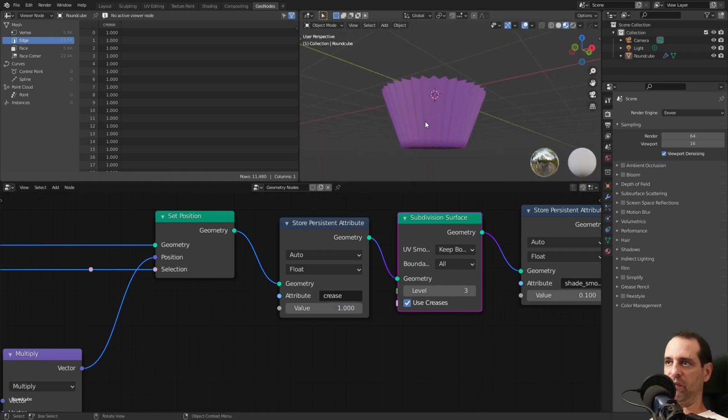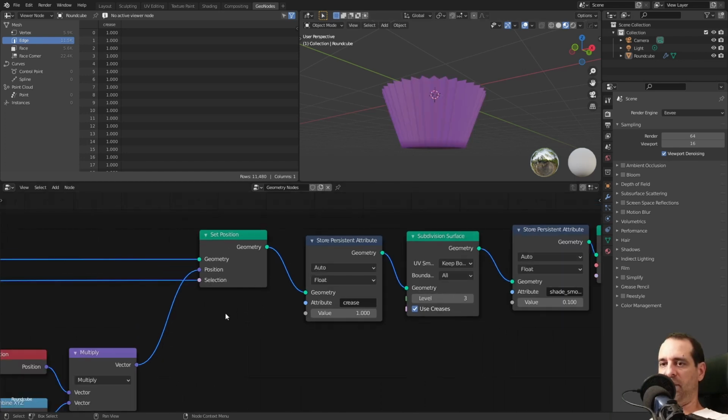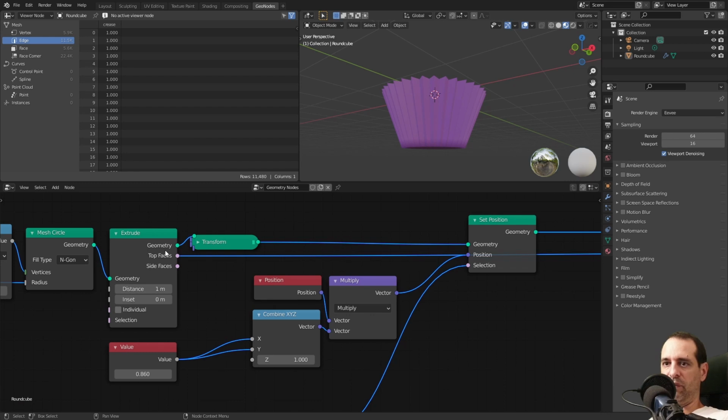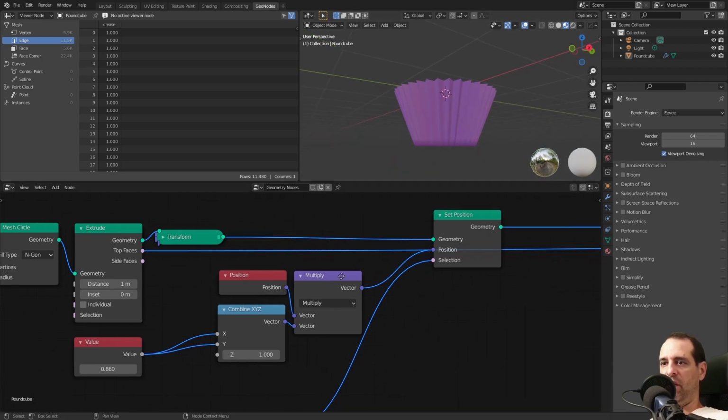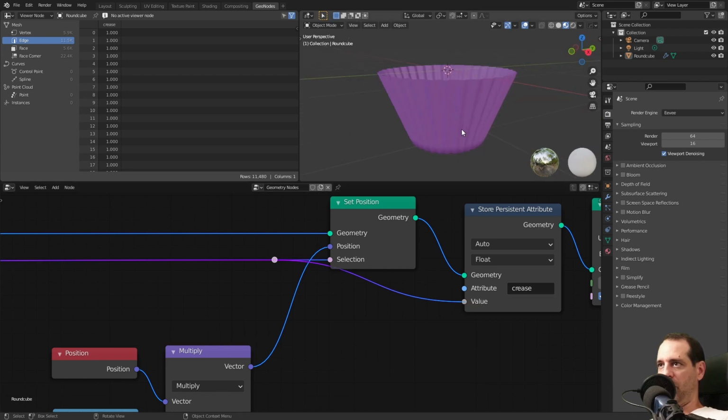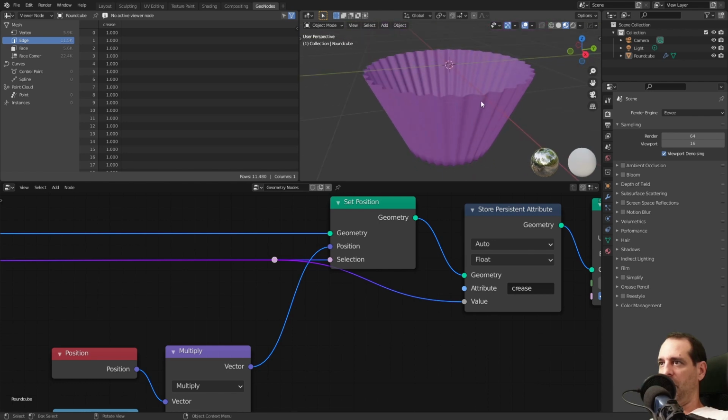This is not what we want. We need a mask here, and if you remember from our extrude, the top face is the one that was extruded. So it's our base here. So I can use the same, plug this like this, and now we have a crease on the base, but not on the rest of our edges.